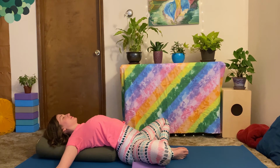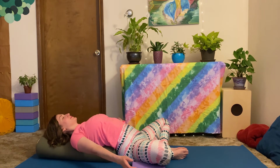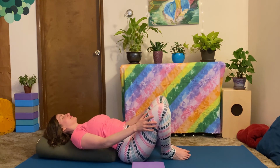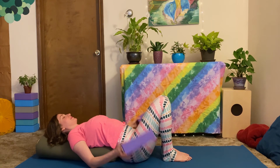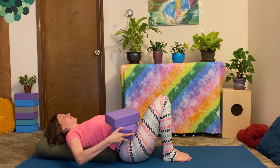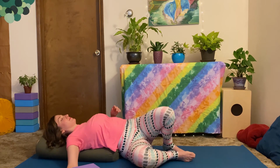Moving as mindfully as you can, bring your knees together, maybe using your hands on the outside of your legs for support. Move your blocks aside, gently roll off of your bolster, and use your hands to press yourself up to seated.